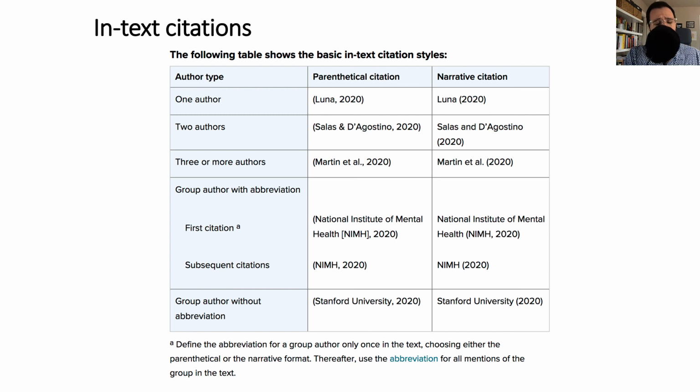Anytime you're citing a work with 3 authors or more in text, you don't have to list them all. We use an abbreviation, et al., which stands for and the rest, essentially. Think of it like the end of the Gilligan's Island theme, the original theme. There are 2 important things to note about that.